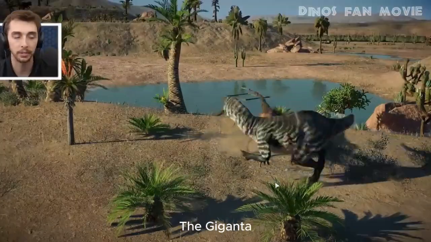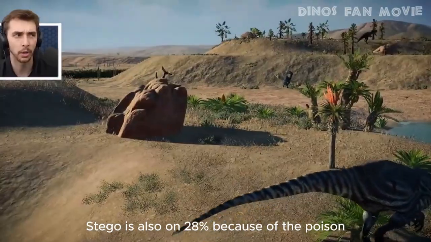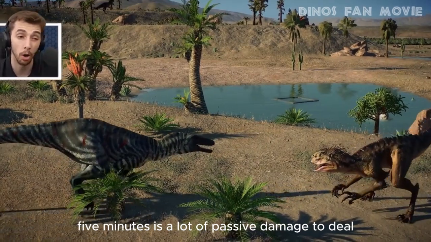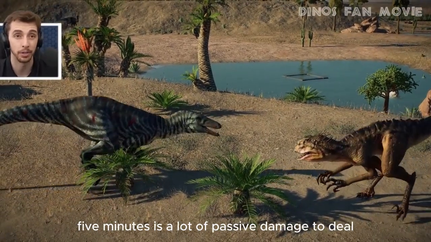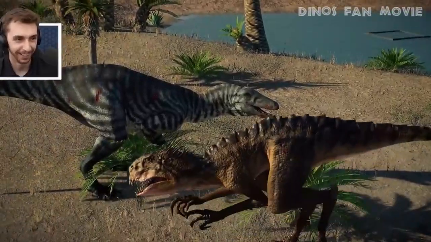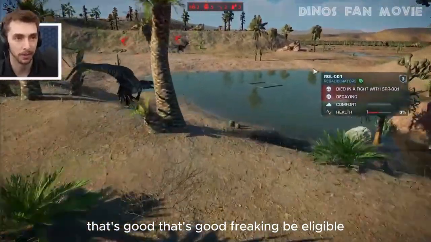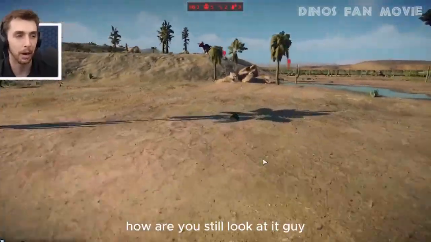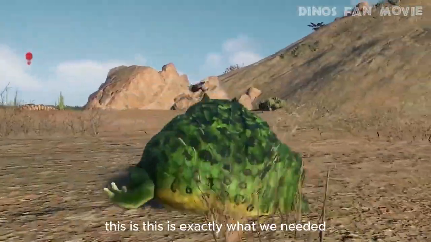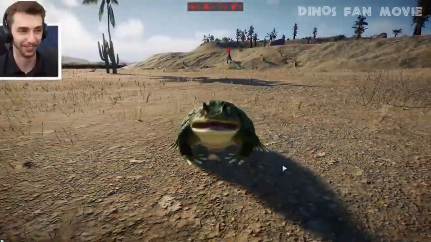The Gigantoraptor is now on like 24% because of the poison. Stego is also on 20-odd% because of the poison. 5 minutes is a lot of passive damage to deal. Oh my God, the frog's still alive. Oh, these guys are deciding to call it off. That's good, that's good. But friggin' Beelzebub. How are you still? Look at it, guys! This is exactly what we needed, some comic relief at the end of this.